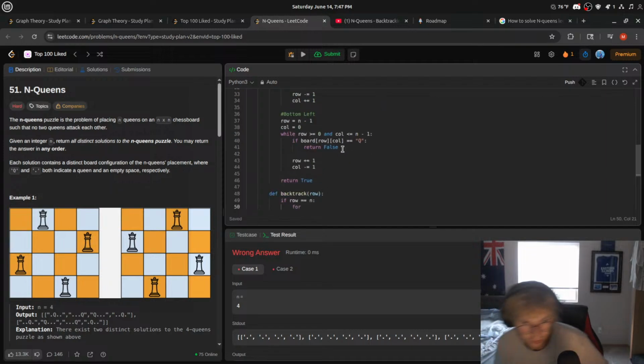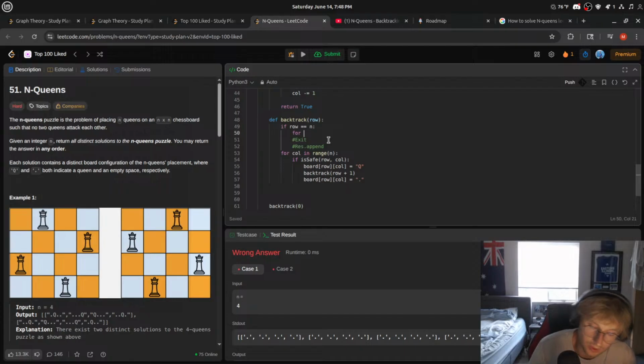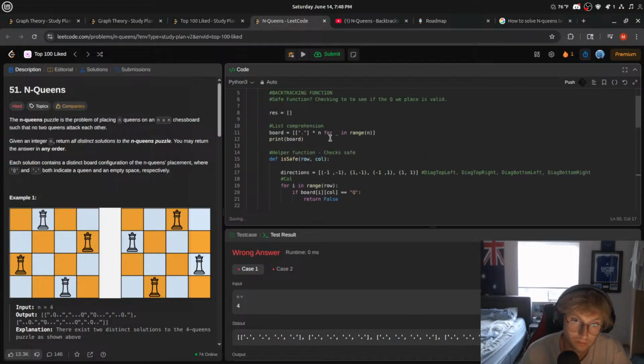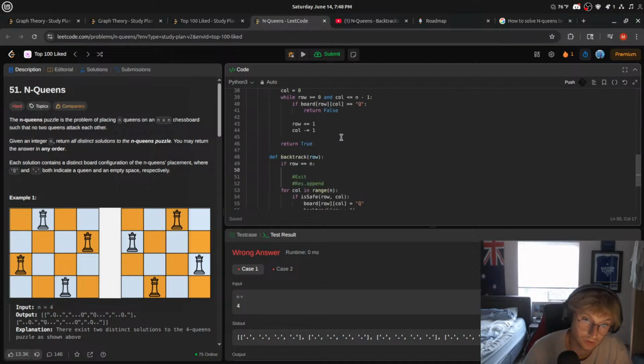I was going to use a simple double for here, but so if the row is equal to n, for i in board.